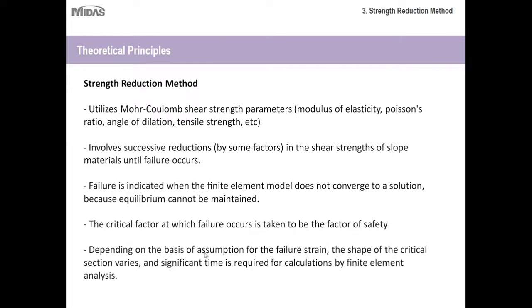And then, depending on the basis of assumption for the failure strain, the shape of the critical section varies, and significant time is required for calculations by finite element analysis. So once again, this method is based on finite element analysis, or taking a larger model, cutting it up into smaller pieces, and using integration to calculate all the forces that are acting upon it. It's a very high-end way to do the analysis, and to do it by hand is a very lengthy process, even lengthier than the limit equilibrium method.